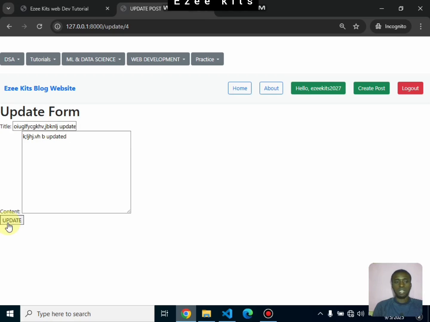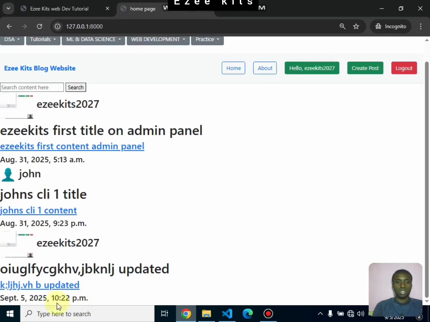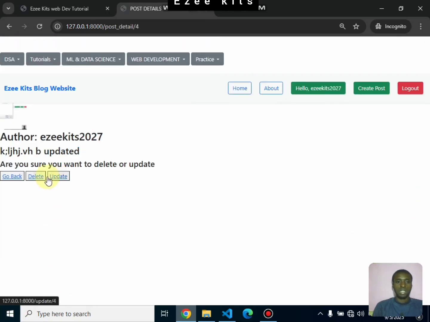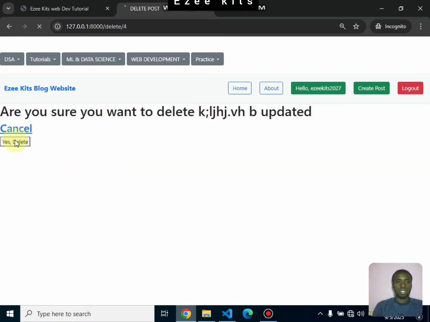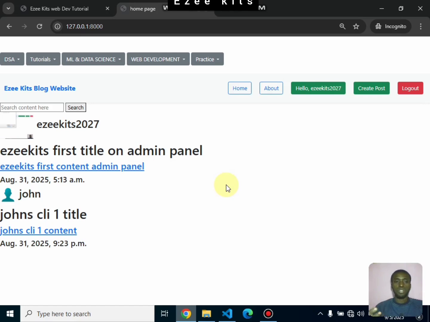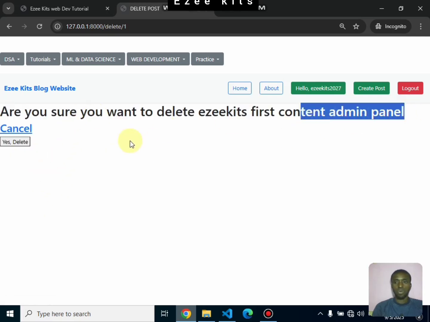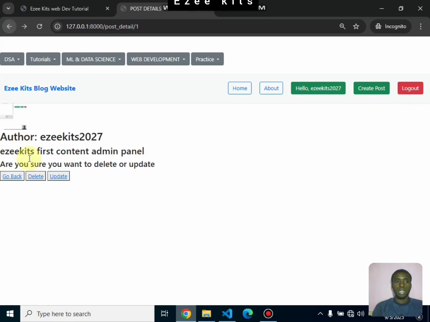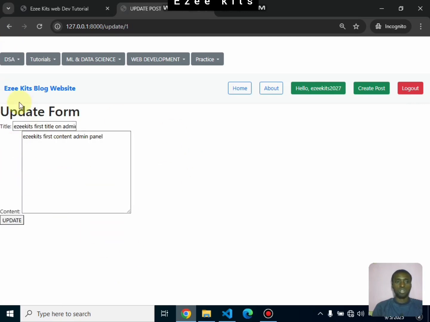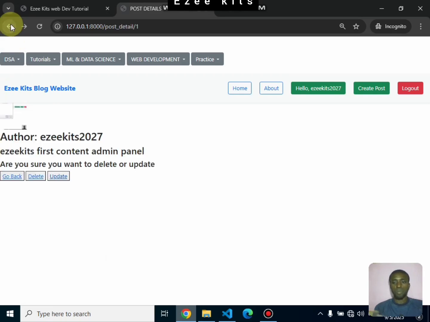Remember, I'm going to style all this by the end. You can see the update was actually updated. Let's say I want to delete it. I can click on delete. Are you sure? Yes, delete. You can see that this post detail tends to occupy the go back, delete function, and delete template, because if I go to delete, you can see this was showing on the delete template. If I go to the update, it was shown on the update template. I just tend to match these two guys in one particular place. So I hope that is not hard to understand.